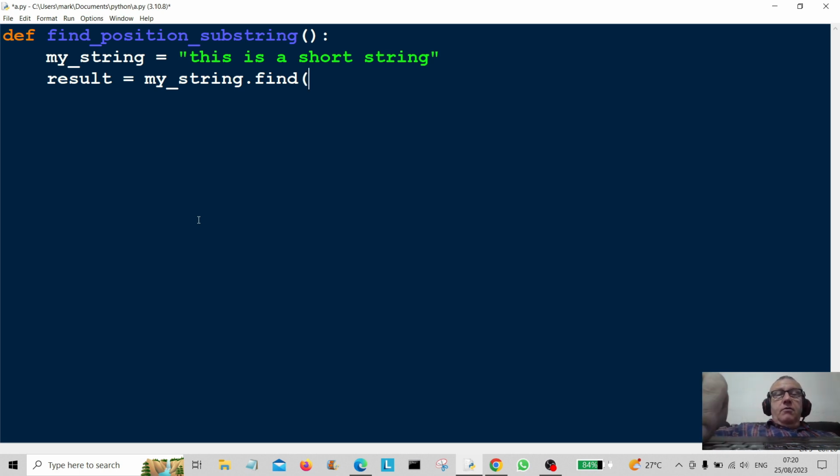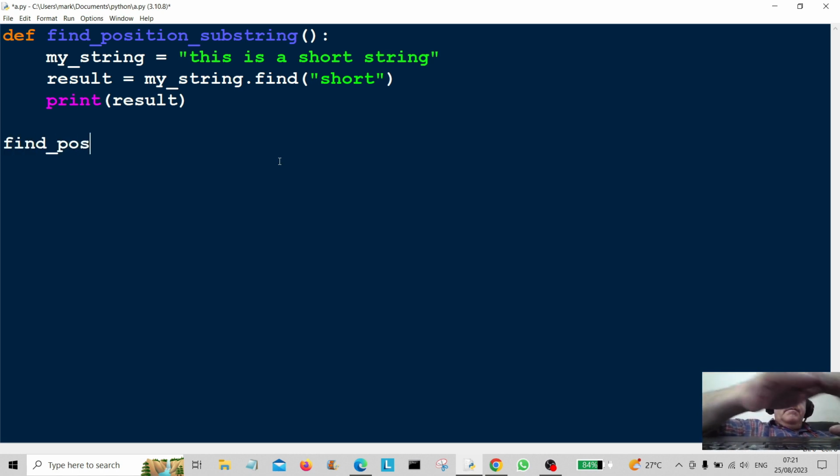So what word should I look for in there to see if it exists? Let's put "short". So we want to know if that word exists in there. So print result. Okay, so that's going to be find position substring.